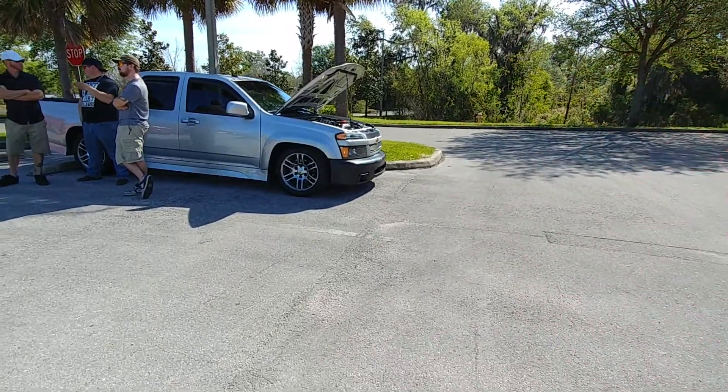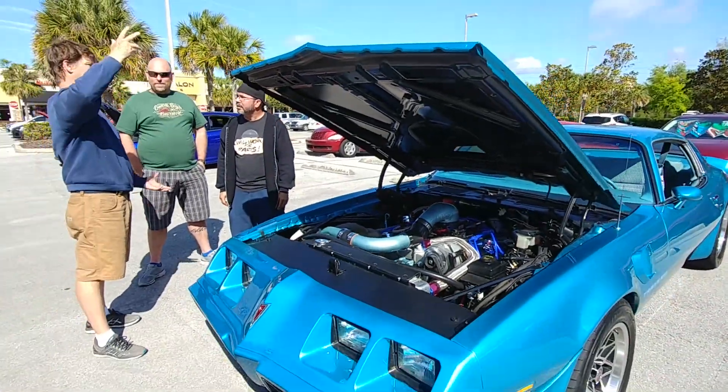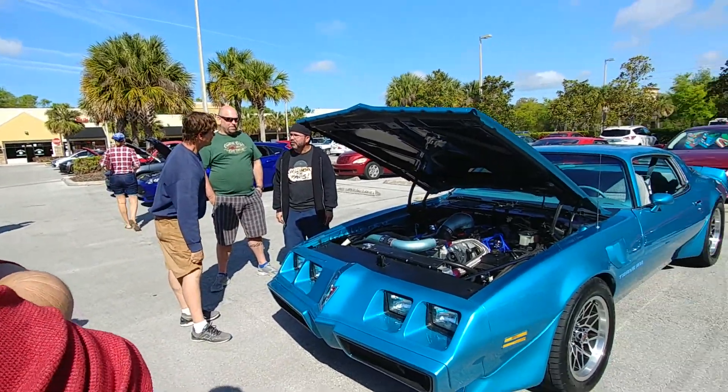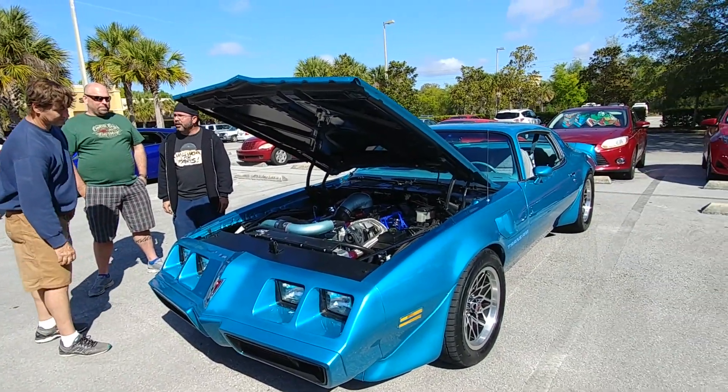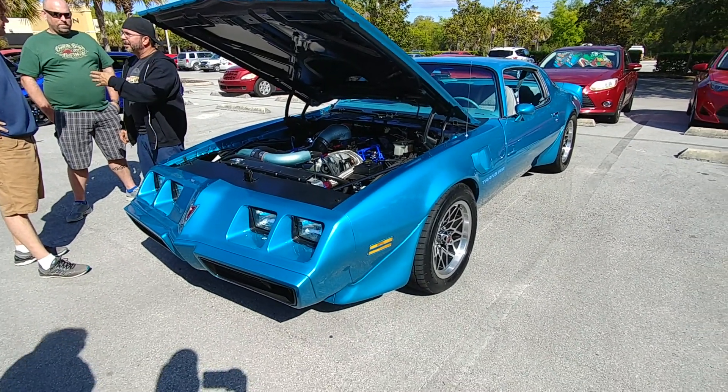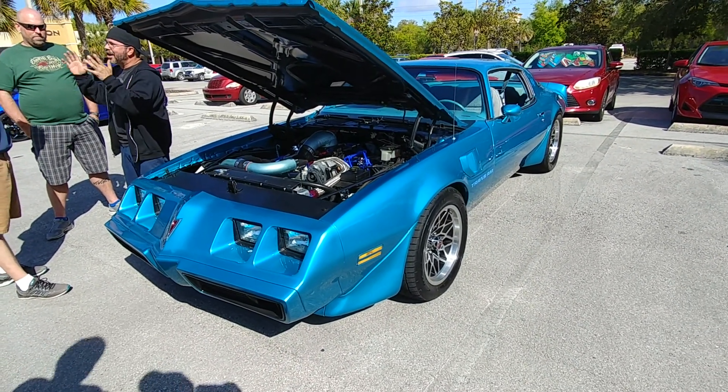It's pretty gnarly. I love how it looks stock, though. It's got factory AC — well, not factory, but it has AC. AC still works? Yeah, that's fantastic. Well, it came off a Grand National. Just the way it looks when you pulled in, you know — it's the way it thinks it's stock. We didn't expect it. When the hood opened up, we all just kind of crowded over here.